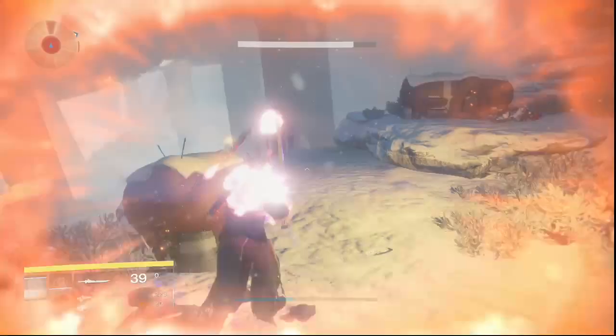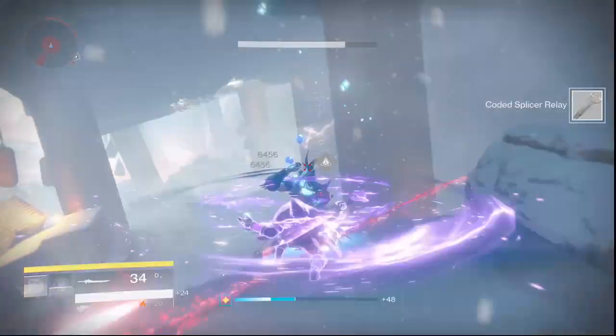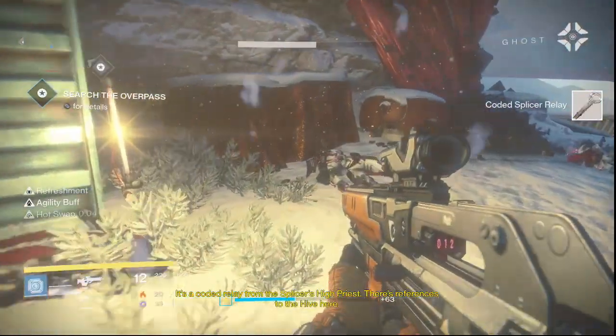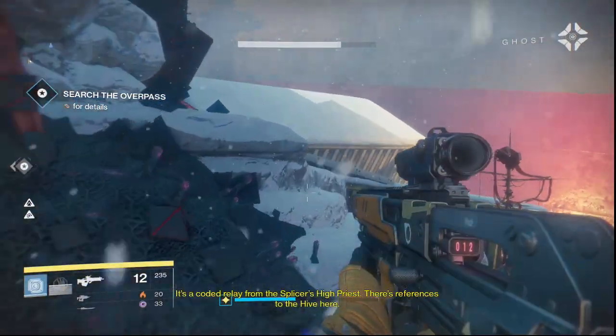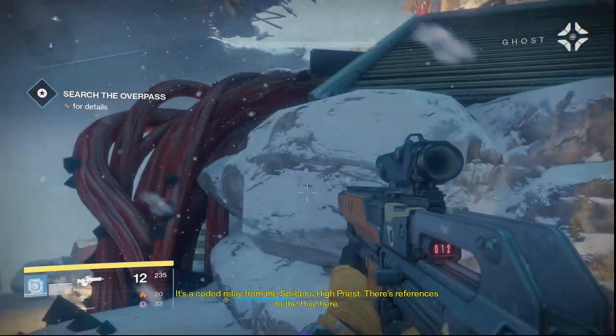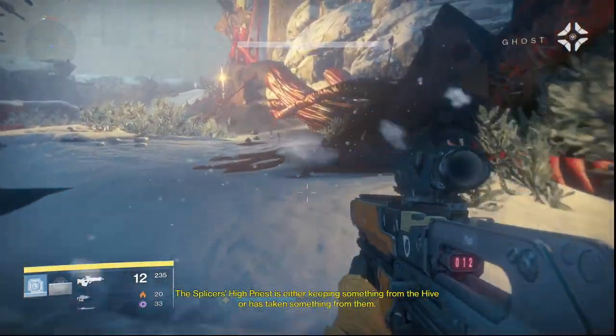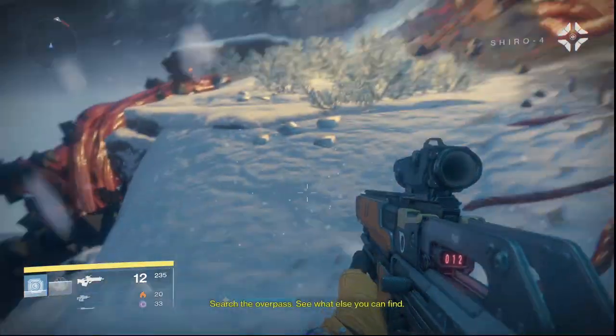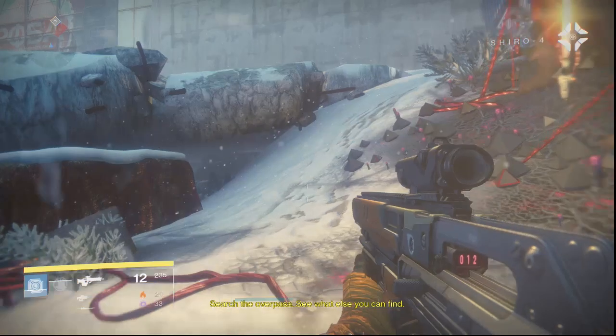Alright. Bye-bye, you. It's a coded relay from the Splicer's High Priest. There's references to the Hive here. The Splicer's High Priest is either keeping something from the Hive, or has taken something from them. Search the overpass. See what else you can find.